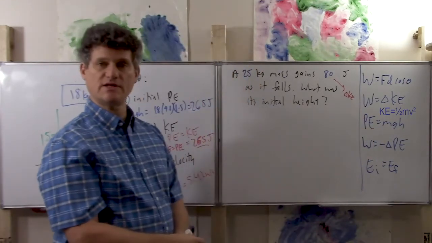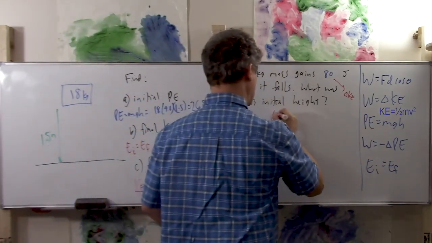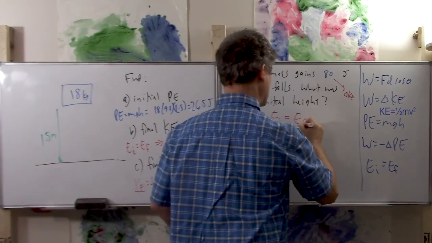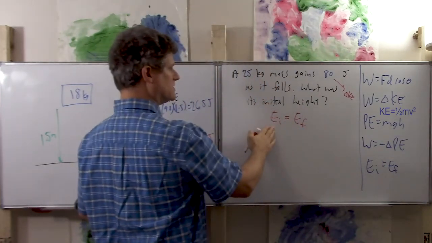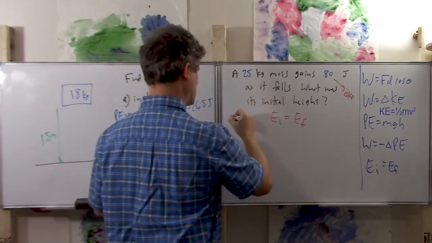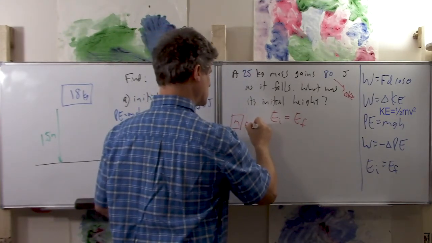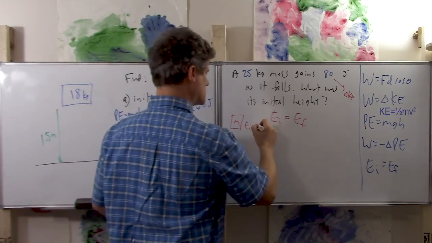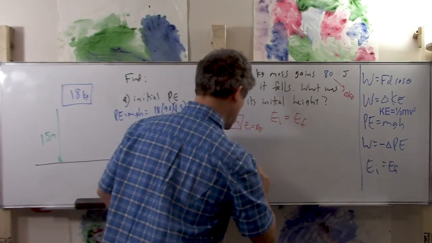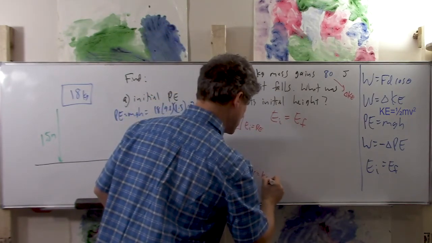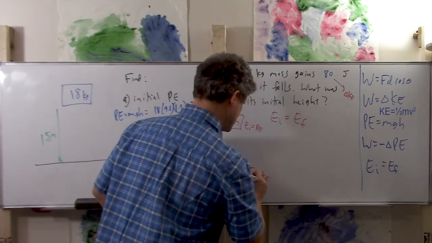So we can start with the idea of conservation of energy. We can say E initial equals E final. Okay, what's the E initial? At the top, so we can actually kind of write it up here, mass. Okay, at the top, E initial is what? Just potential energy. And at the bottom, E final is kinetic energy. Okay, that's in this case.